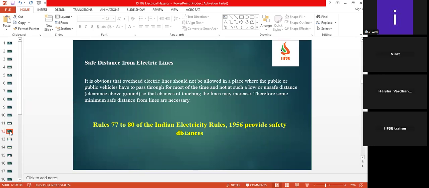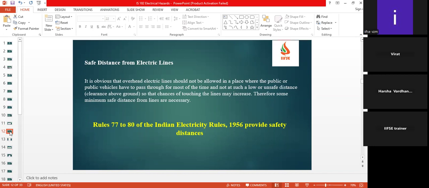You would have seen this along the street, where the societies or public live. Around the street, we have the bare conductor, which means the aluminum cable. Over that, they put plastic pipes. If the cable is very close to the buildings, they put these plastic covers to avoid any accidental contact or any involvement of induction or electromagnetic field.